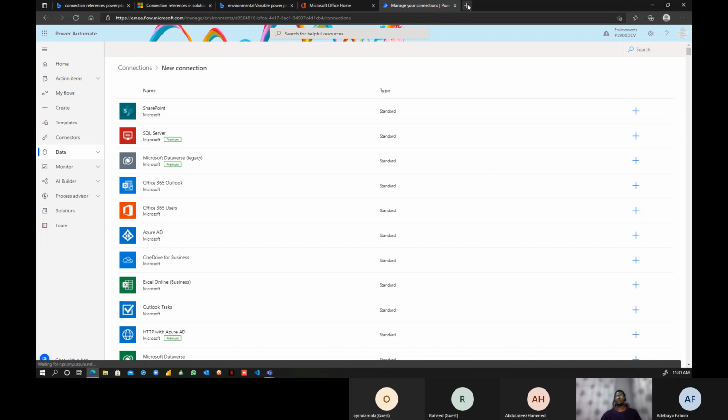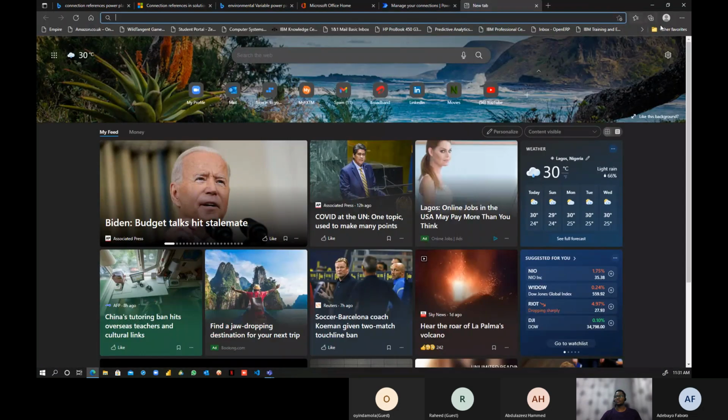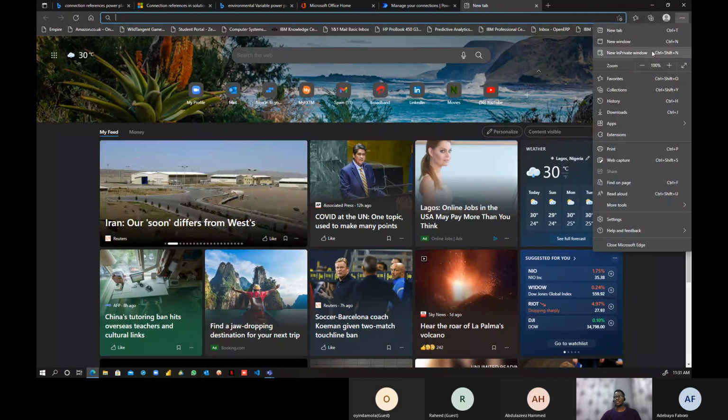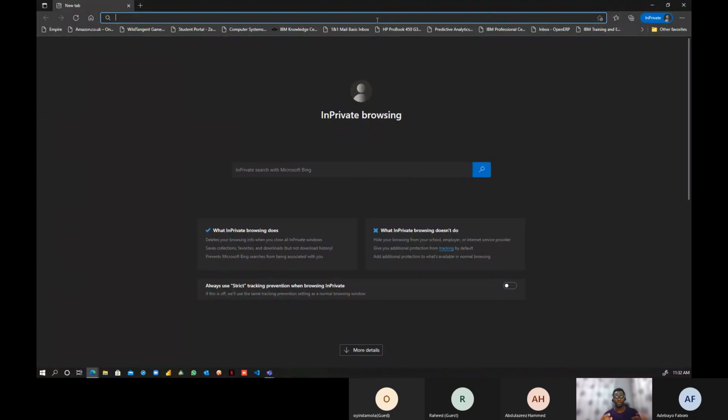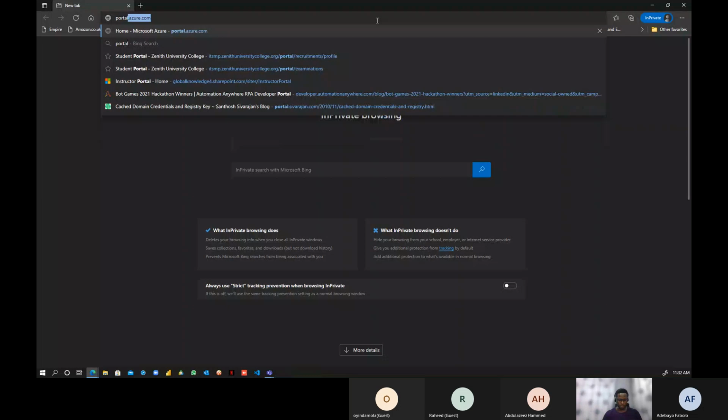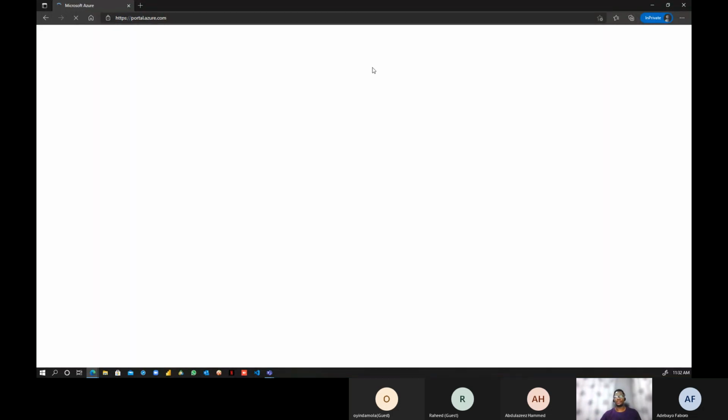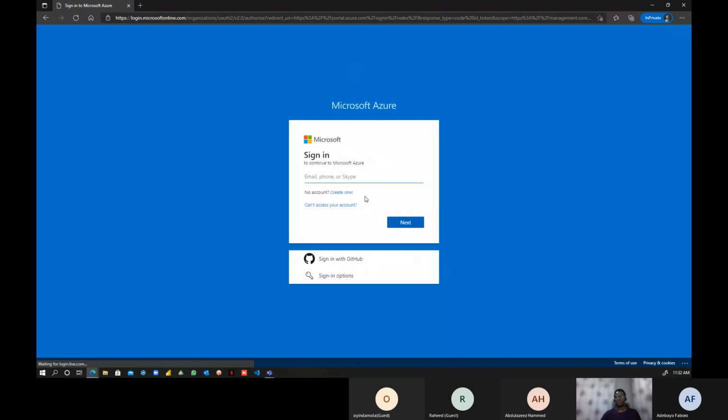So just a moment. I want to use SQL in the demo. That's my on-premise SQL, so I need to connect to on-premise SQL data. Let me just do this. I'm going to portal.azure.com to start up the VM while we go back to connectors.